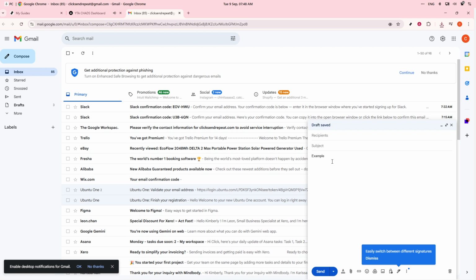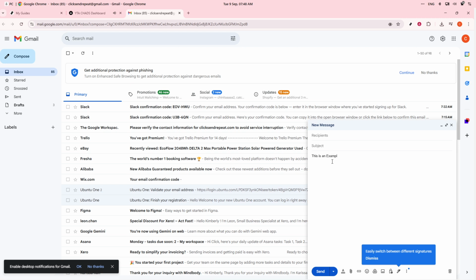Now, let's highlight the text you've decided to emphasize. You can do this either by clicking and dragging your mouse over the text or by using your keyboard to select it. Simply place your cursor at the start of the text, hold down the Shift key, and use the arrow keys to select it completely.